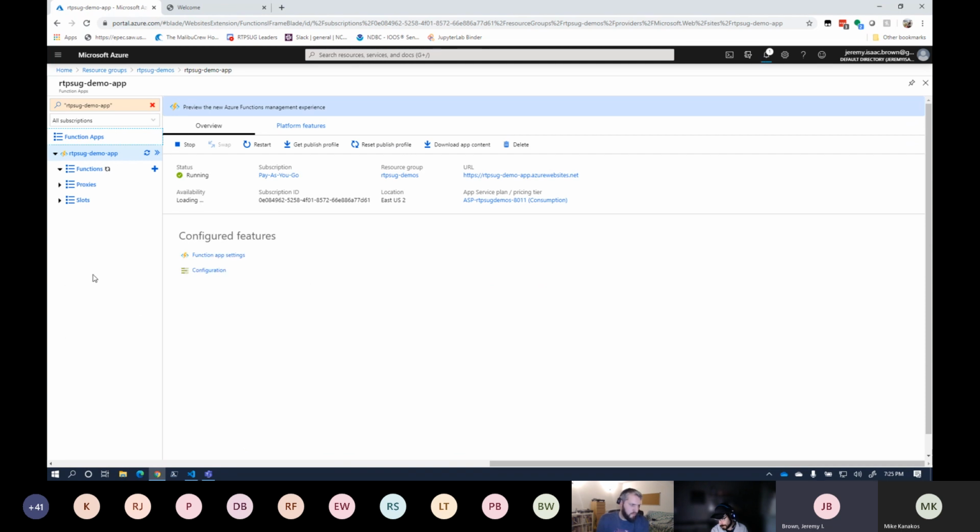So once the app gets made, this is what it'll look like. This is a blank, nothing done yet to it. So tonight we're going to stick with doing everything inside this web console. The easiest way to get started is to use the portal. The portal makes a lot of decisions for you that you otherwise wouldn't know to make right from the start. So just to see some success and start to learn it, if you use the portal, when you go to make choices, it'll be like, well, you have these dependencies. Let me go ahead and configure them for you.